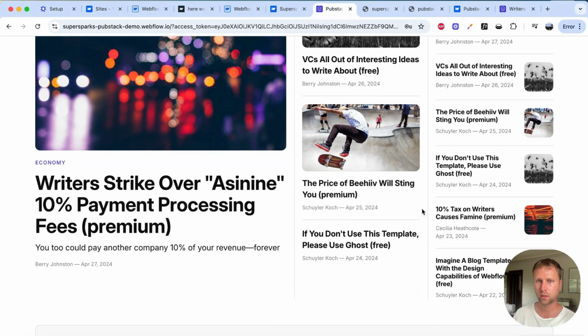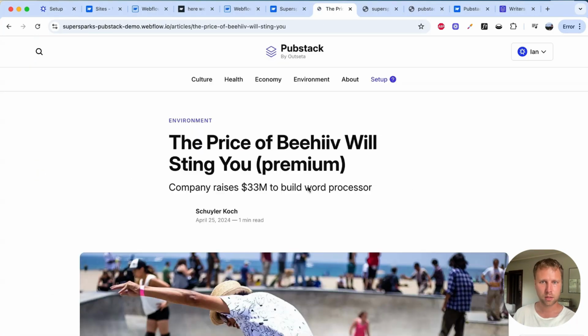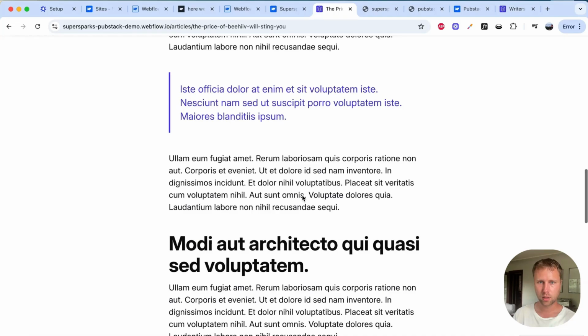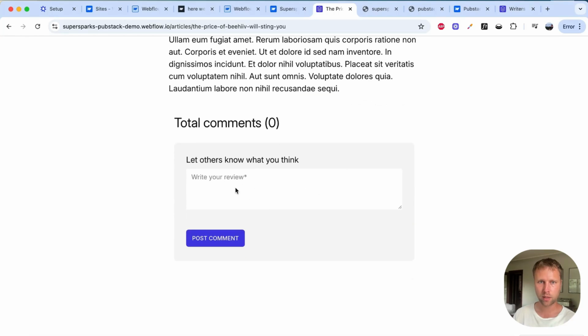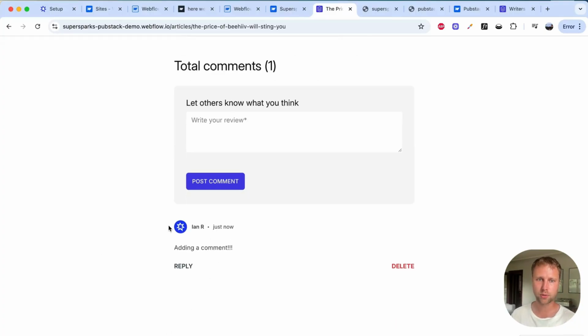So now if I just go to a blog post and scroll down, now I can add a comment as a logged in member. And as you can see, the guest name and email inputs are no longer visible. So now if I just add a comment, you'll see that the comment gets posted down below. And again, my member profile details, so avatar and name, gets displayed with my content.